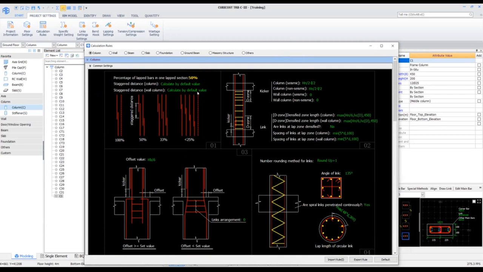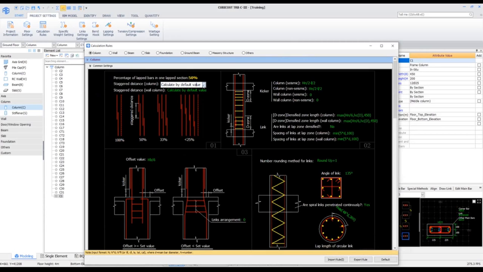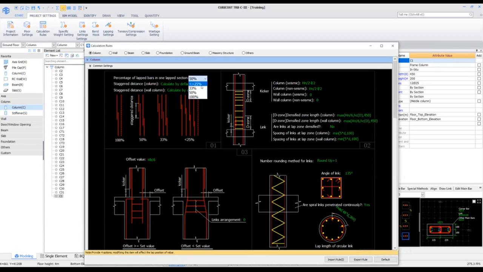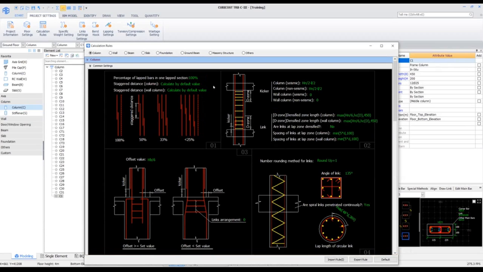So basically, pwede yung stagger distance natin 600 mm. Pwede rin po yung stagger distance natin ma-edit dito. Let's say it's 1/3 times the lapping length as your stagger distance. So kumbaga, ihihiwalay ni software po para po walang weak spot doon sa column ninyo. Okay? Ganun po mag-stagger si software. Now, if you use this, be careful, no? If this is, kumbaga, pwede po ito i-apply sa project ninyo.